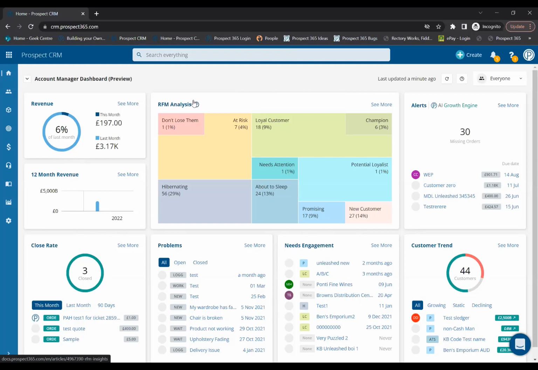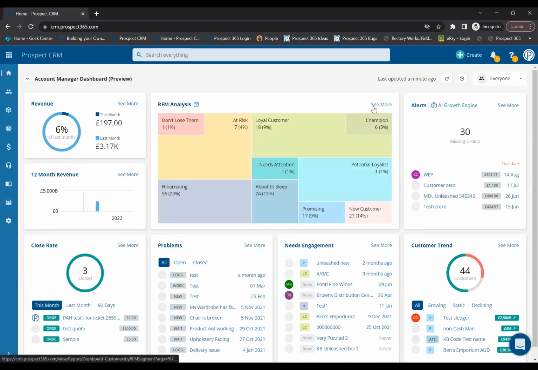So it basically allows us, based on your customers' buying history and their buying habits, etc., to categorize your customers into these different segments that you can see on the screen here. And then this allows you to really get, at a granular level, a view of what marketing messages you should be providing to each of the customers in these different segments. Because quite honestly, you're probably going to want to send a completely different message to your loyal customers, to those that are at risk of churning, or those that are in the needs attention section.